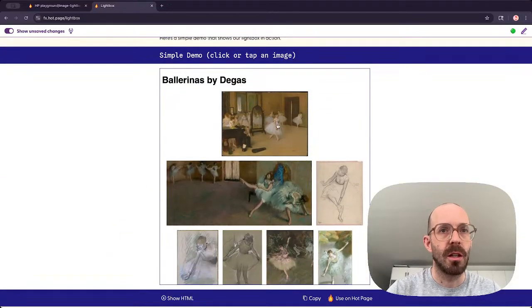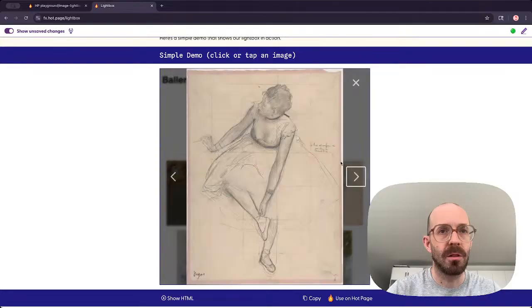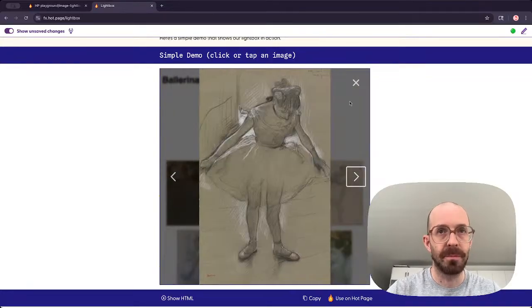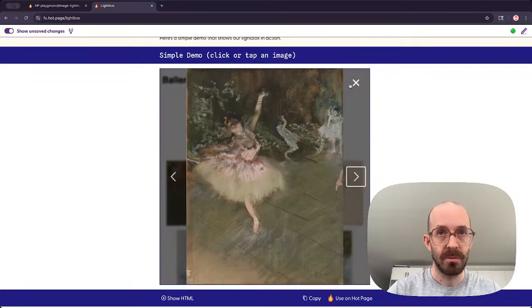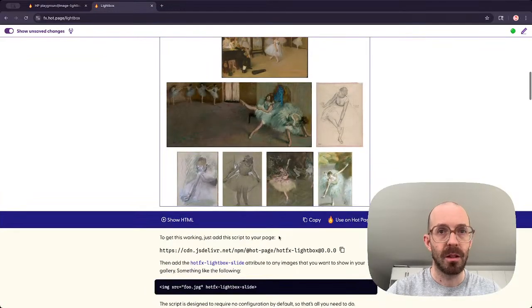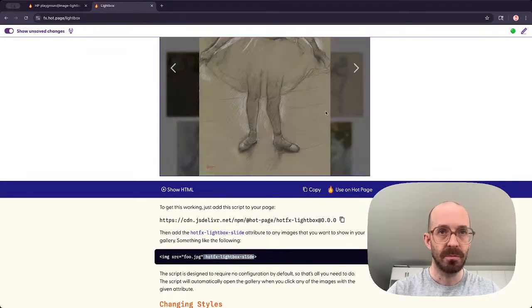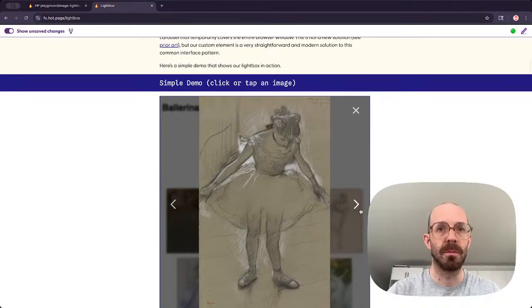You can see any of these images are clickable, and then we get this lightbox that pops up and you can flip through them. So the idea here is you copy this script, and then all you have to do is add this attribute to the images, and then they become clickable and you can click through them.